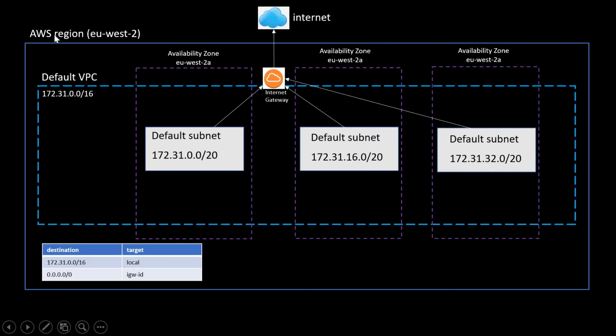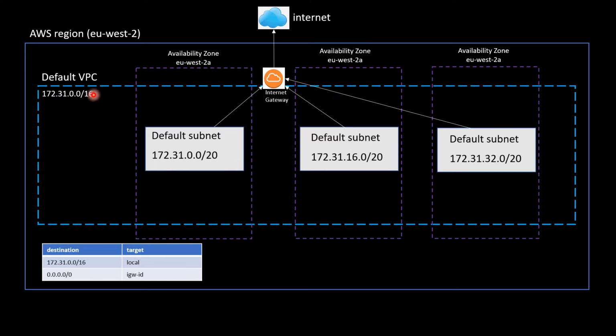So this is a high level diagram of what all things we get with our default VPC. For example, in this diagram we are in the EU West 2 London region. Inside the region we get a default VPC with this CIDR block 172.31.0.0/16.